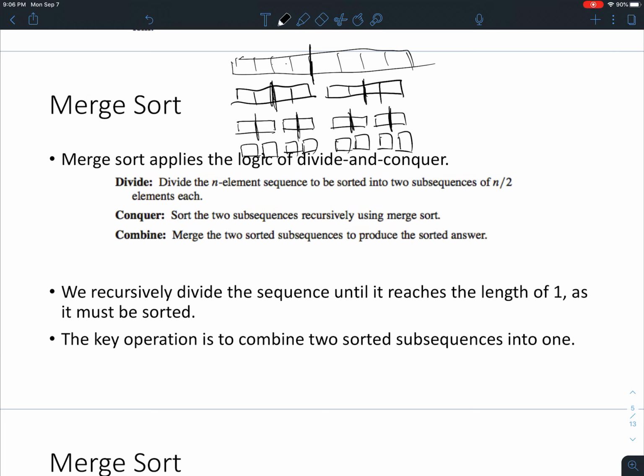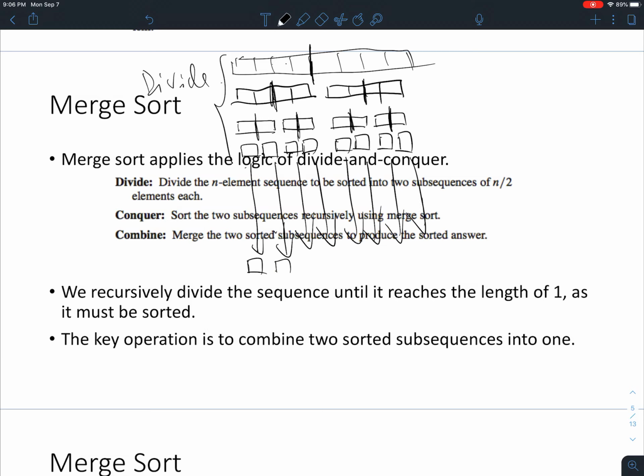So this is the divide step. In the conquer step of merge sort, it's extremely easy. We just do nothing, there is nothing for us to do. We still have the same 8 numbers, divided into 8 small arrays, each of which is sorted. In the conquer step we do nothing, but we do most of the work in the combine step.